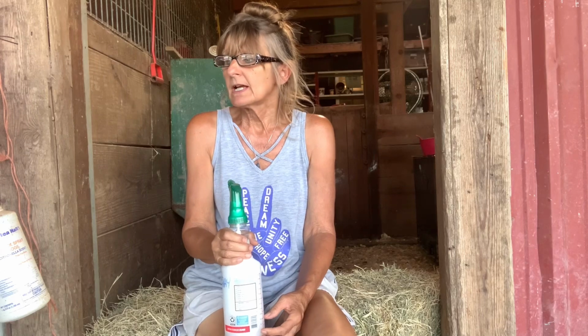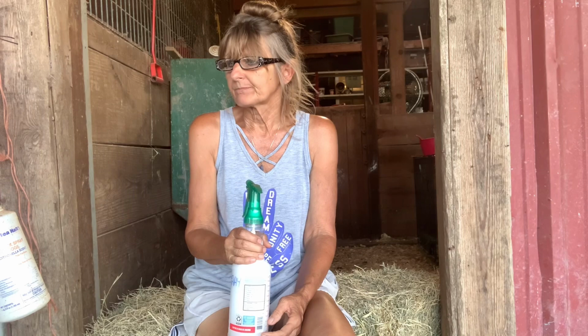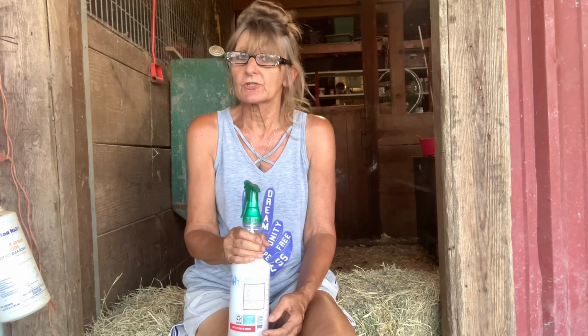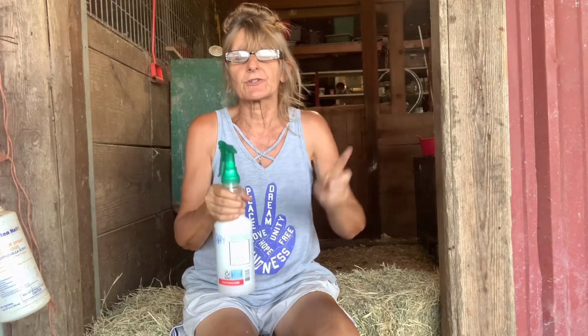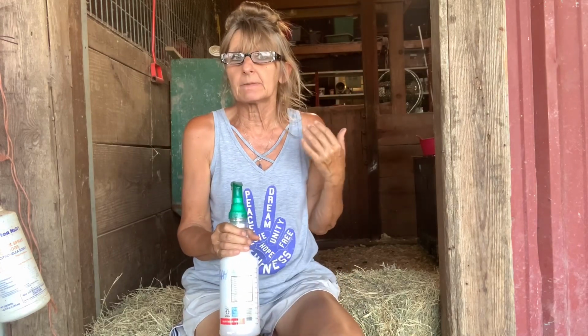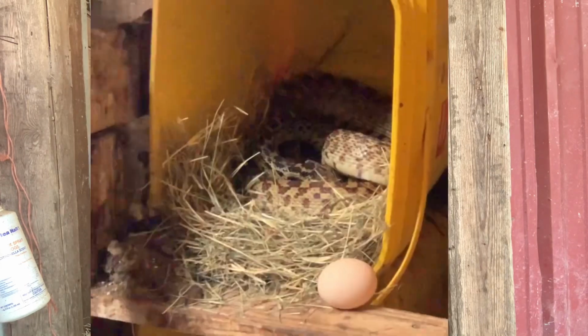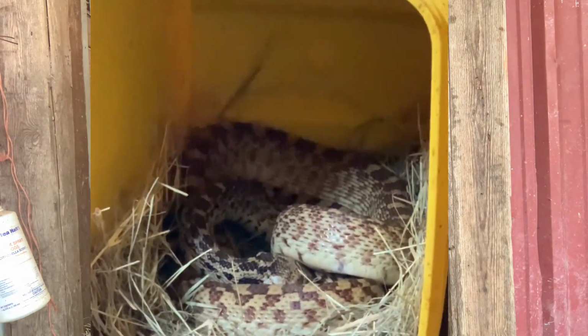It's a long story why I can't let my chickens free roam. These chickens I've had all their life, and they're very old. They're very used to when this was a horse barn, which is now my shop and my house and my workplace. They used to go up into the rafters, so it's really hard for me to keep them out of the barn. They want to lay eggs in the barn, and I have snakes so bad, and they can't just lay eggs everywhere. I've got to really know where they're laying their eggs.